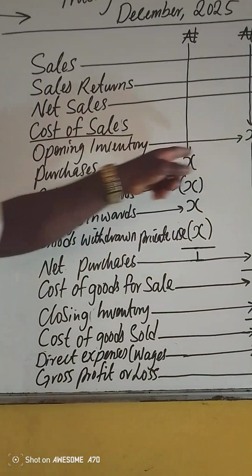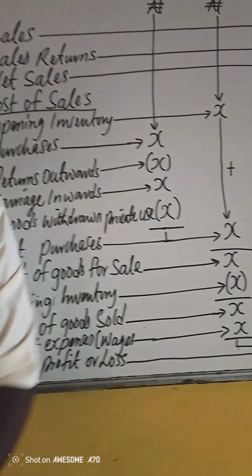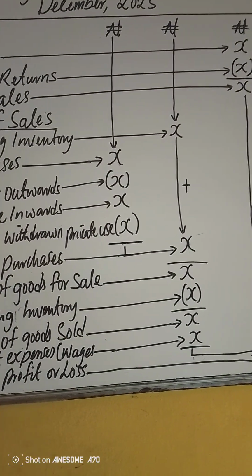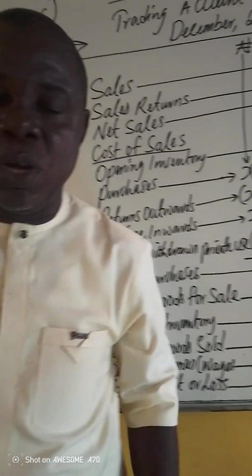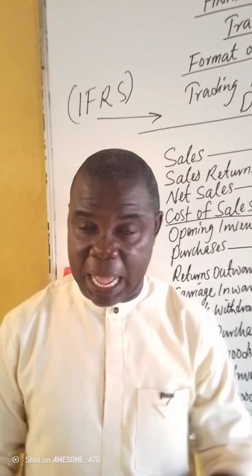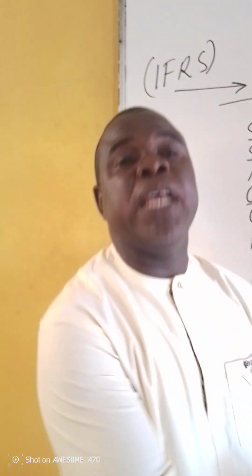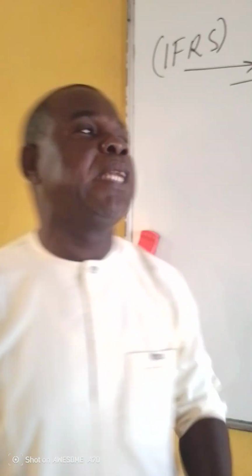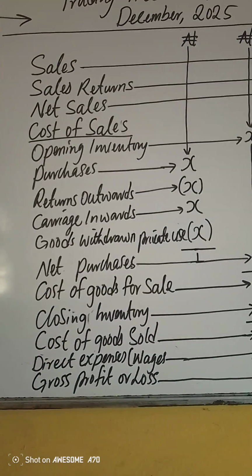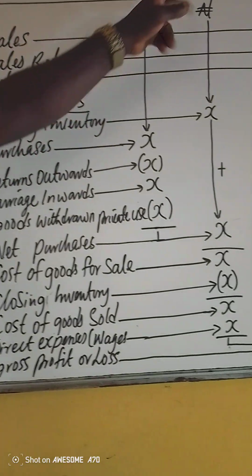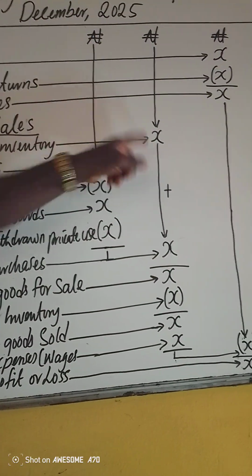And mind you, opening inventory is placed in the middle, on the other side. I'm using arrows to guide you. Note that when you are preparing the real one, the arrows are not allowed. I'm just telling you as a learner, this is where it's supposed to be. That is why the arrows are in the format. When you are preparing the answer, you do not include arrows. It's not accepted. The opening inventory is placed, as you can see the arrow guiding you, on the middle narrow side, standing alone.